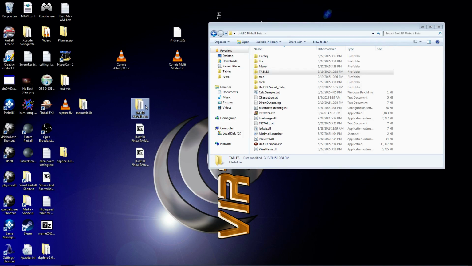Like I said, the documentation is very brief. They portray it as though it's an easy setup, but there's a lot of stuff it seems like they're taking for granted, like the fact that someone might already have PinMAME set up. Well, what if someone doesn't? It doesn't really cover any of that.